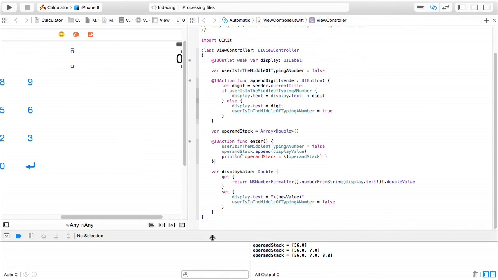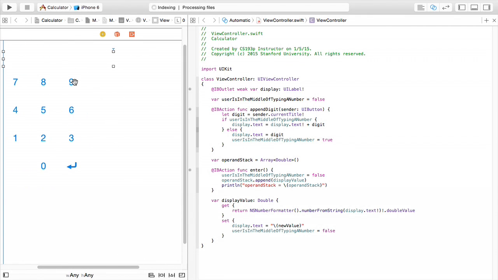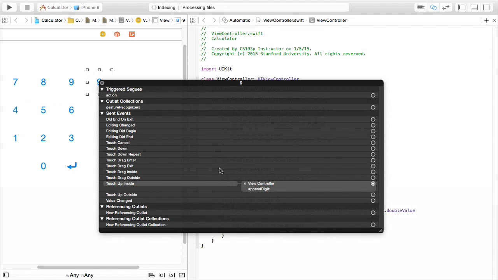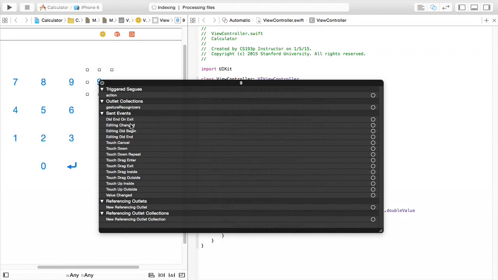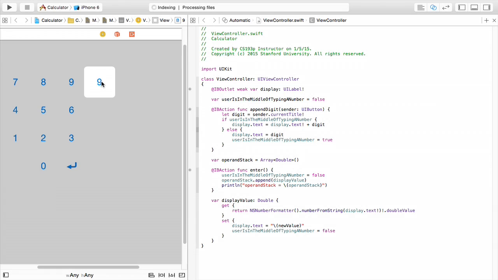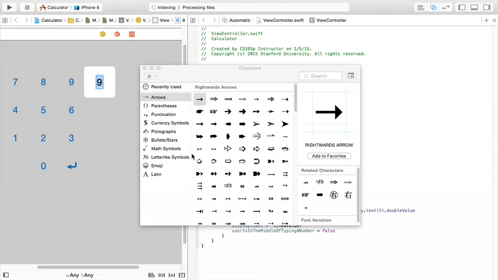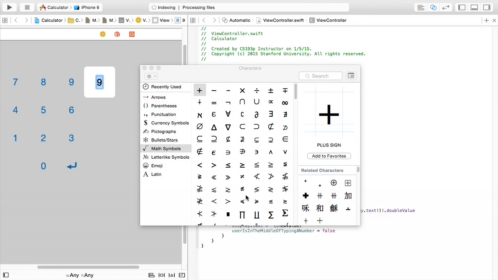Well, we need to make our buttons here, and I'm going to make the buttons again by copying and pasting a digit button, but this time I know about that problem, so right off the bat I'm going to right click on it and disconnect append digit. Okay, so now this button sends no messages yet anyway, and then we can put a title on here. So here I'm going to have all my operation buttons use mathematical symbols. So if we go down here to math symbols, see there's a bunch of math symbols here. So let's do times right here first.